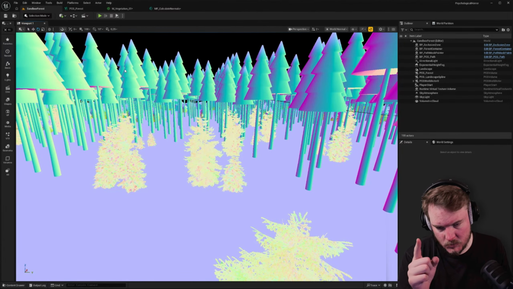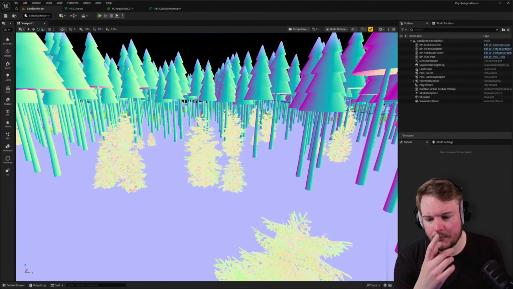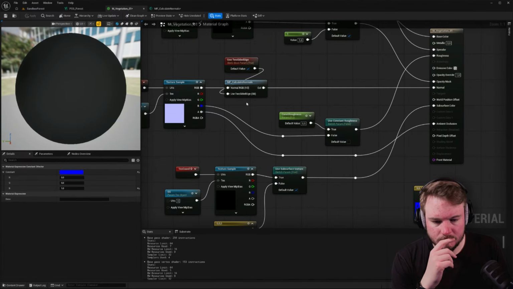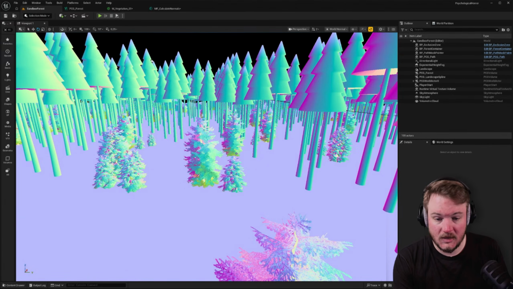Because the trees in the distance, which look okay, are actually the imposters, and the imposters are hard-baked normal data, so that is fine. These, however, are not. Now it's fine.